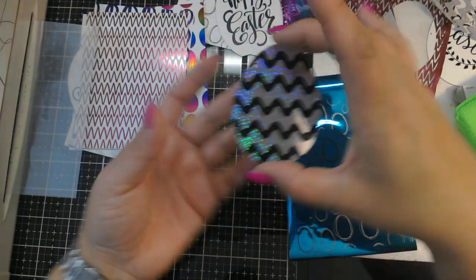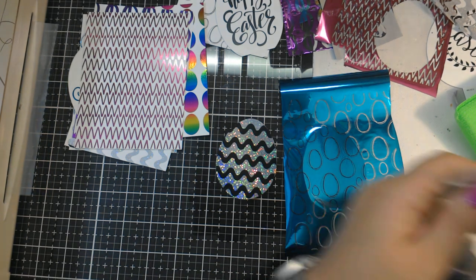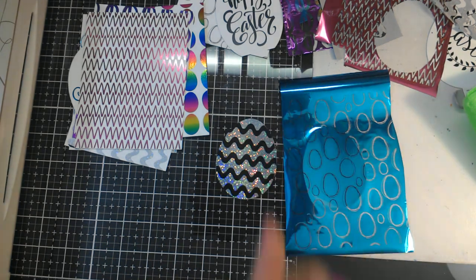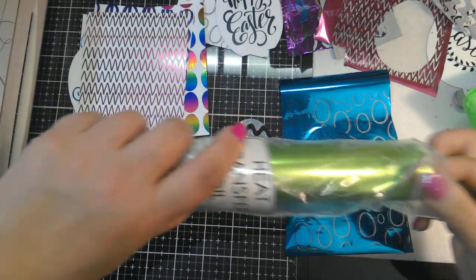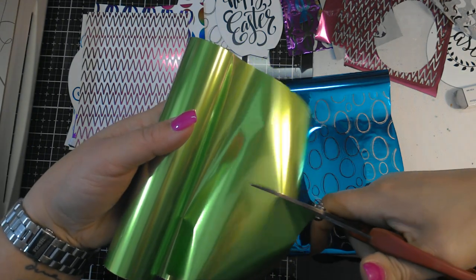Very, very pretty. And for that one, I think I want to add some more of this purple to that. Actually, no, you know what? I want the lime green. Lime green is a pretty Easter color, right? Reminds me of that fake plastic grass. And this is called Holly Jolly.